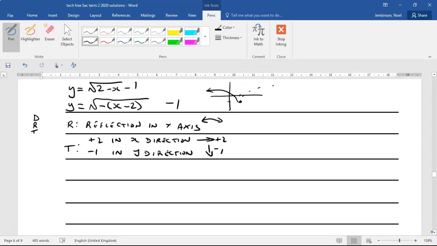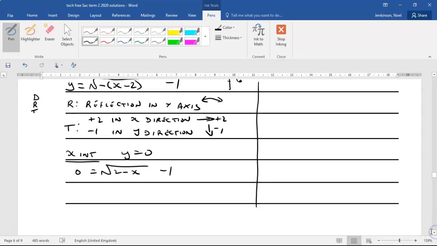Of course, looking at my little sketch, I'm going to need an x-intercept and a y-intercept. I'm still working on the left-hand side and dividing my paper in half. So if I found the x-intercept next, that would be y equals 0, 0 equals square root. You could do your working in that original format. You don't need to do the working in the format which shows the reflection. I'll add the 1 over.